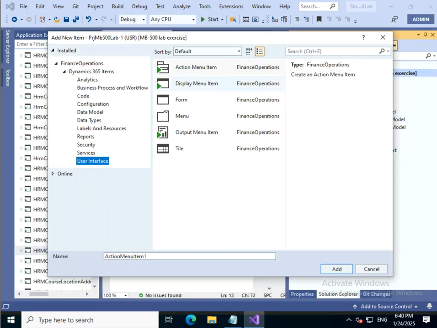Before, we didn't create the action display menu item, we extended it. We created an extension from the pre-default display menu item. Now for the action menu item, we are going to create it. Click it and name it MB training count, because when you click this one, the count will show.